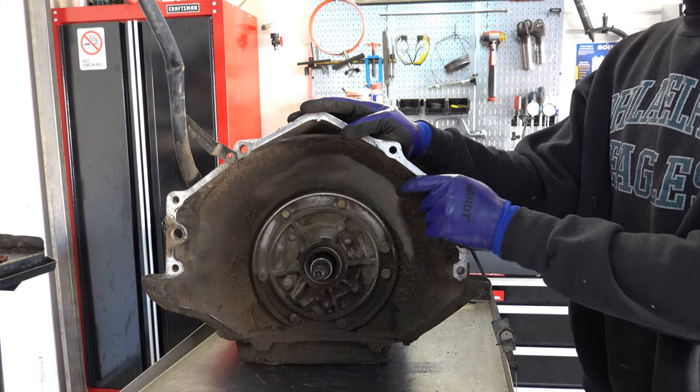You also may want to consider, I mean, you can't see it, but there's the drain back location. You may want to consider drilling that out so that you have better feed back into the sump. Like I said, you can't really see it with the seal in the way, but it's there. 700R4s and 4L60Es don't usually have a problem with issues associated with drain back.